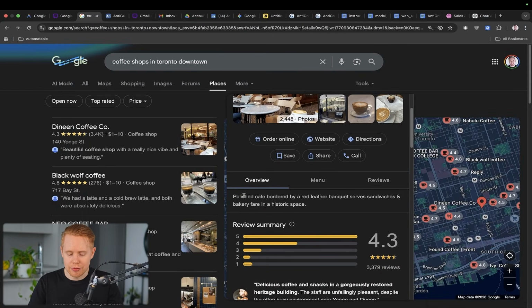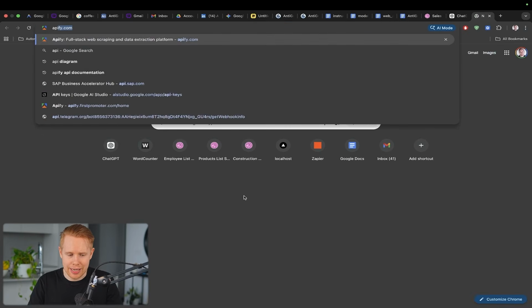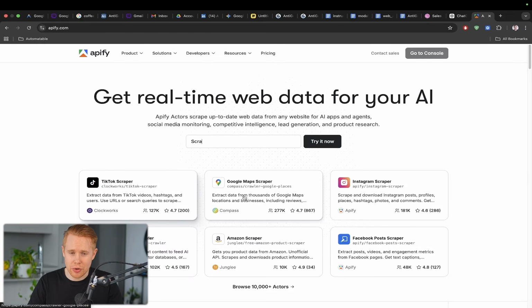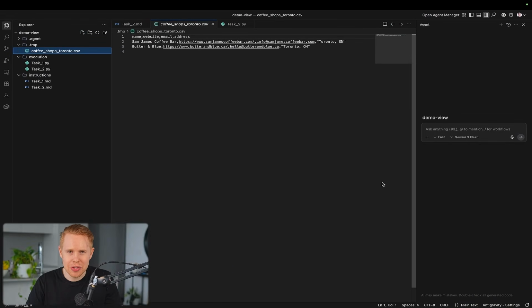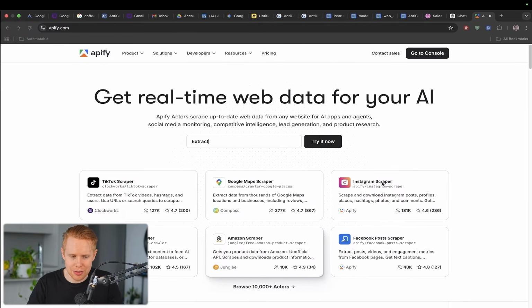But that's the beautiful thing about Antigravity, is that you can build fully customizable solutions. So there are a lot of options online, like apify.com, for example. This is a scraping site. You can come in here and scrape stuff off of TikTok or Google or Instagram. But the problem with something like this is that the moment you have to scrape something like a really niche site, they might not have it. And so unless you're a coder, you're out of luck. But with Antigravity, you can create very customizable solutions and build out whatever it is that you're looking for.